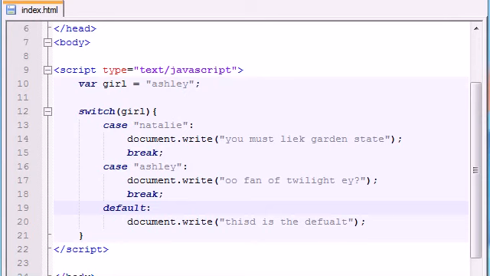So that's the basics of a switch statement and how you can use a switch statement to save you from writing a whole bunch of ifs. And this is actually a whole lot easier to maintain. You can just look through your code, and it's a whole lot easier whenever we build programs that actually do something other than me talking about the girls I have a crush on.